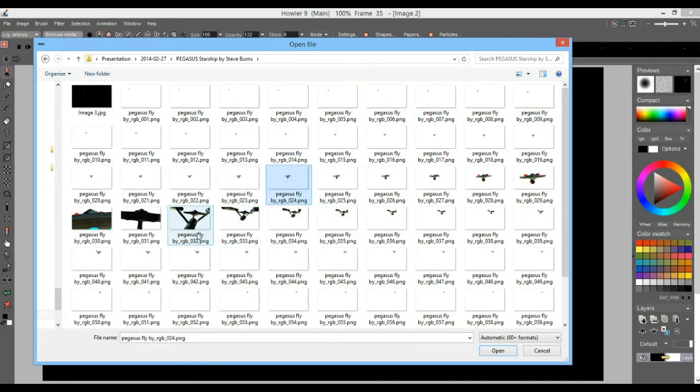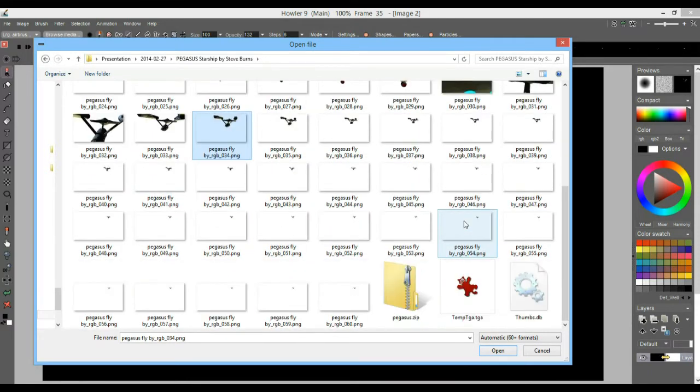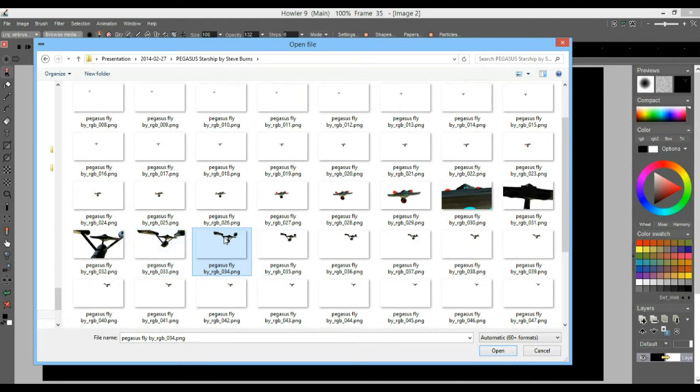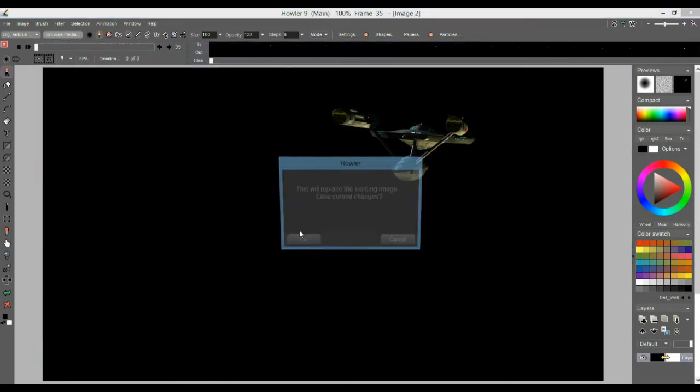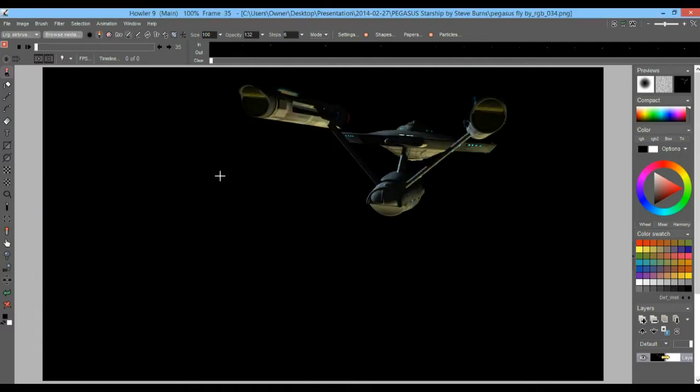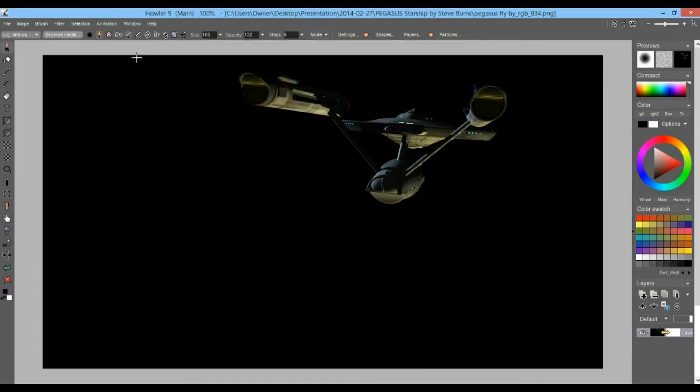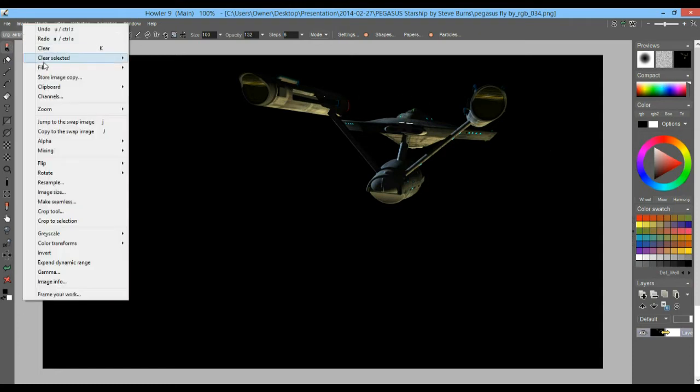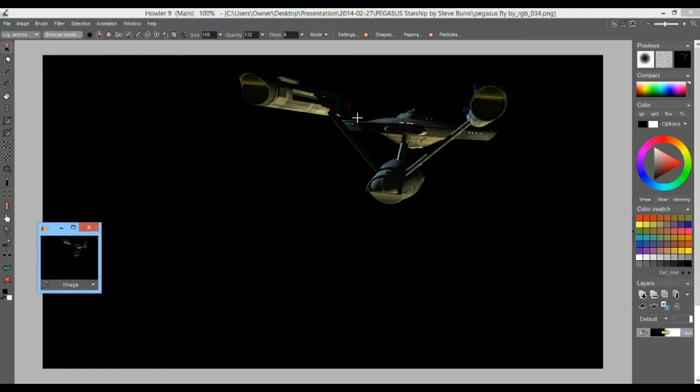Alright, so we have this kind of animation or image sequence, and I'm going to load, let's say just one, this one here. Alright, let's zoom in a little bit, see which ones they are. This one here, open that and load that into just a standard image. So right now I'm going to lose the animation that I had. So it looks like we have the image here. I can store that just to have a snapshot of it.